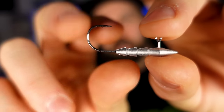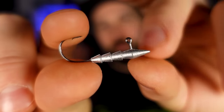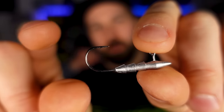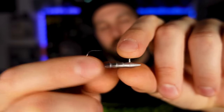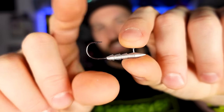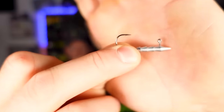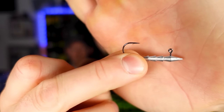So what you have here is you have like this little ribbed lead mold up there. You've got a very specific presentation line tie-in right there that's on purpose. And you got your hook coming off the back, nice and finessey. I got these in two different weights. Yeah, these are 1/16 and 3/32. And these are $5.79 for a three pack. These are not cheap. It's because they're a unique design.